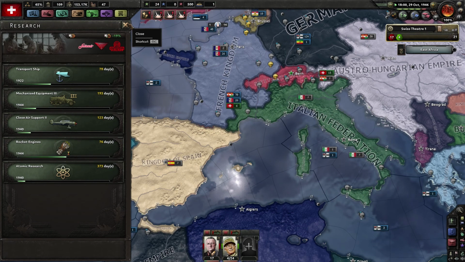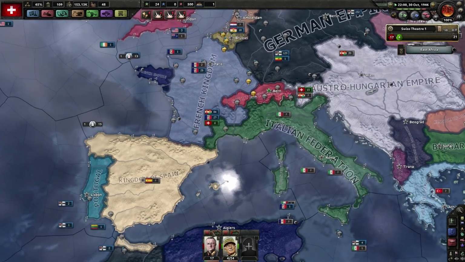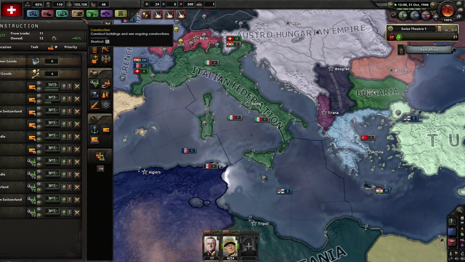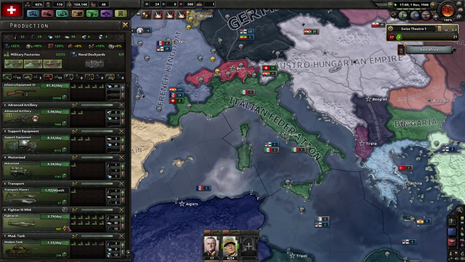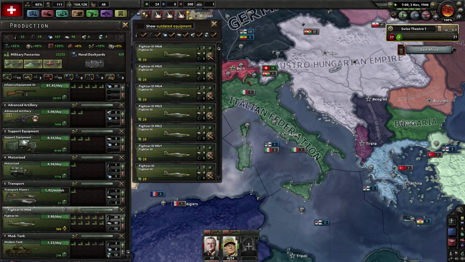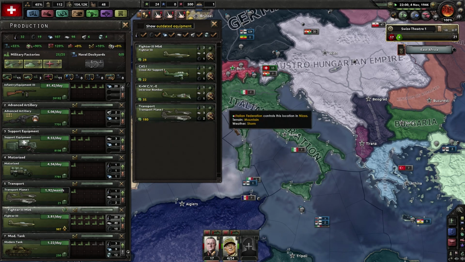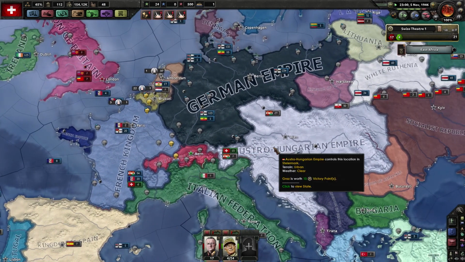Still researching, working towards jet planes right now. I mean, with the air experience, could we do anything else with our air experience? We can't upgrade any of the transport planes. Those are already Mark 6, maximum upgraded, right? Just to check again. Yeah, maximum upgraded. So we just need to see the Mark 6 fighter there.